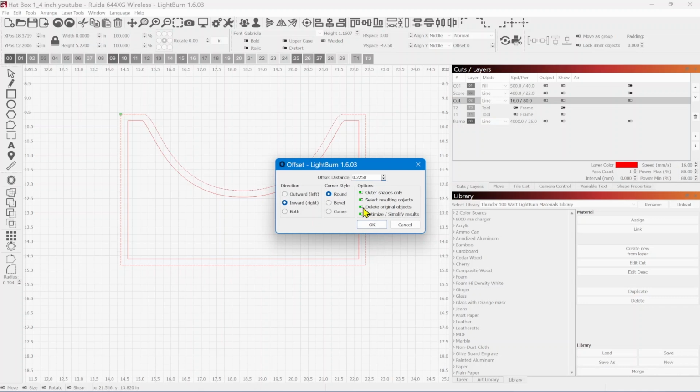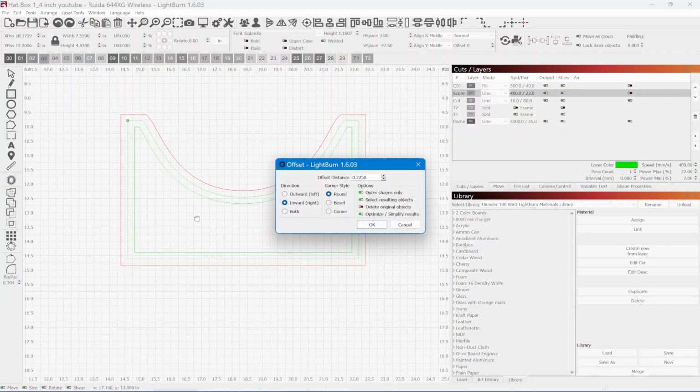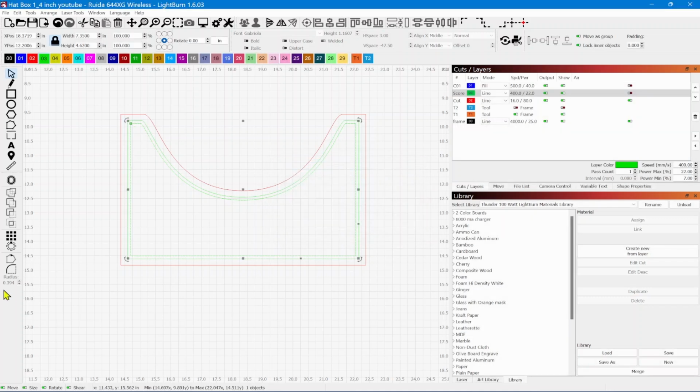We do not want to delete the original. And we're going to say OK, and then we're going to turn that green because green is my score layer. Then I want to offset that one more time, and we can make it whatever size you think it needs to be. We're going to say okay. And at this point, we've got our two score lines. Again, this is purely decorative.